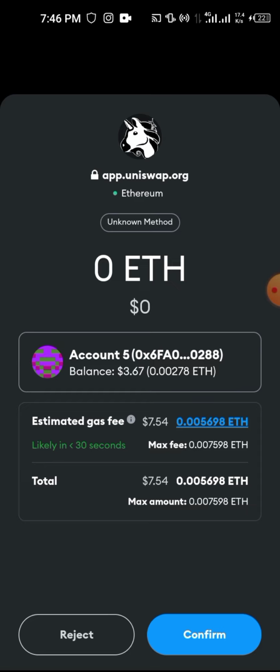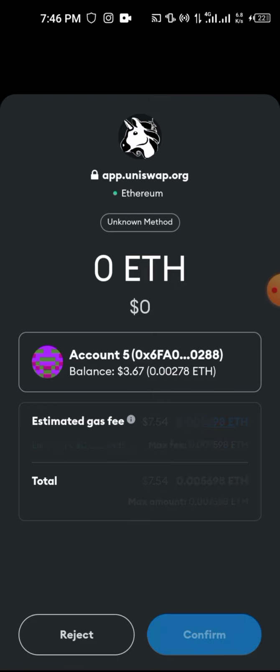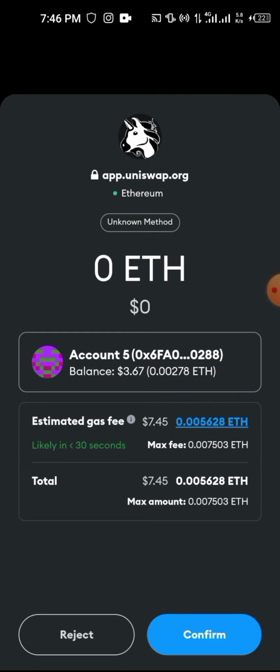Once I click on the confirm, then I'm able to swap. Subsequently, when you want to swap that particular token on Uniswap on this same MetaMask, you don't have to pay that fee again. It will just be straightforward. Once you import the token, it will just take you to the swapping interface where you'll be able to swap.